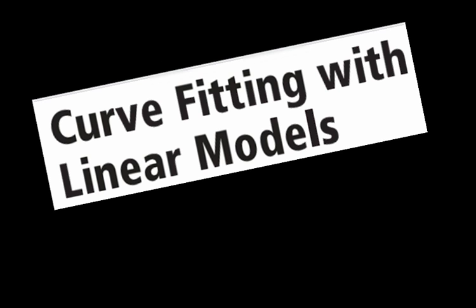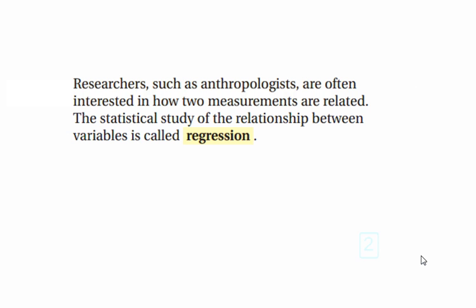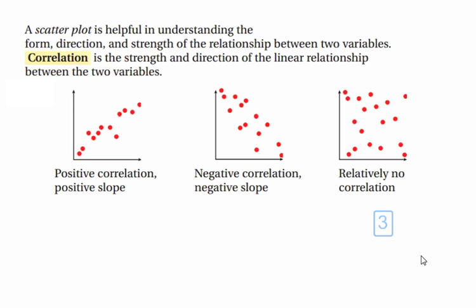In America's Top Models, well, the linear models, this is curve fitting with linear models. There's this thing called regression. Anytime you're comparing two different types of measurements, so you're looking at the statistical relationship between them, it's called a regression. So that's what we're going to be looking at. We're going to be talking about these correlation coefficients, or an R value.